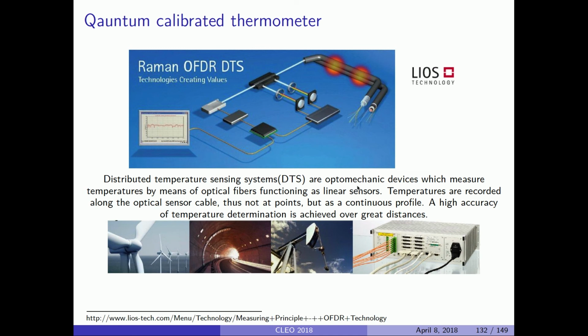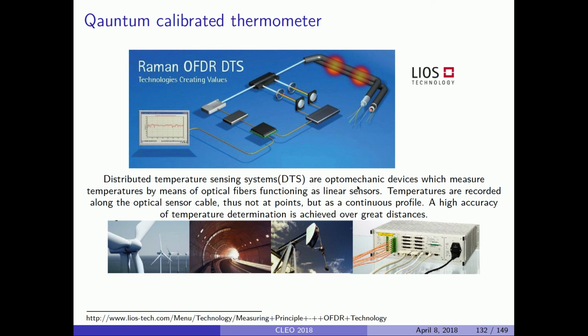And how do you do that? What you do is distributed temperature sensing. In this application of distributed temperature sensing, you use this quantum mechanical thermometer. The way it's done here is the following. You send a laser pulse through an optical fiber, and the mechanical oscillator here is just the SiO2 molecules that have a vibration at high frequency, typically tens of terahertz. So there's a very low thermal occupancy at room temperature, and it will rise as you go to, say, 1,000 degrees or 2,000 degrees.